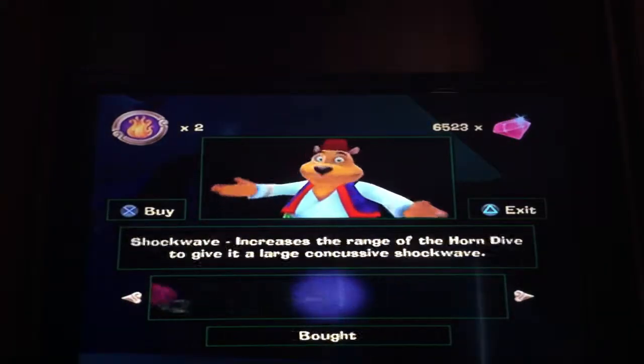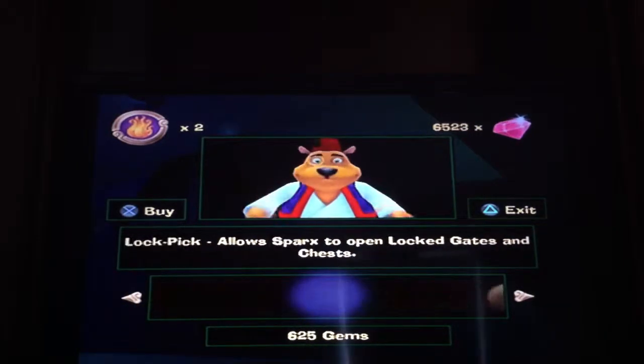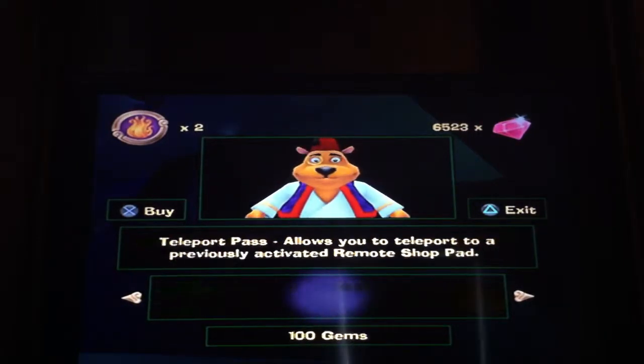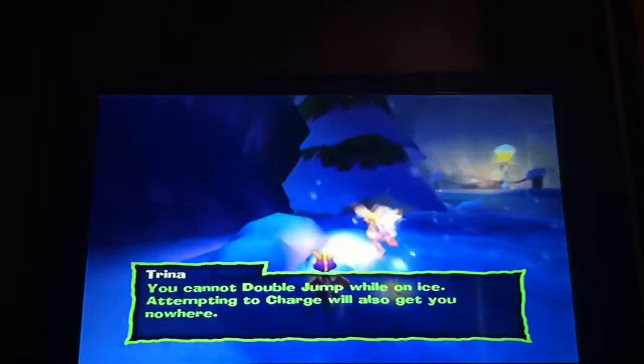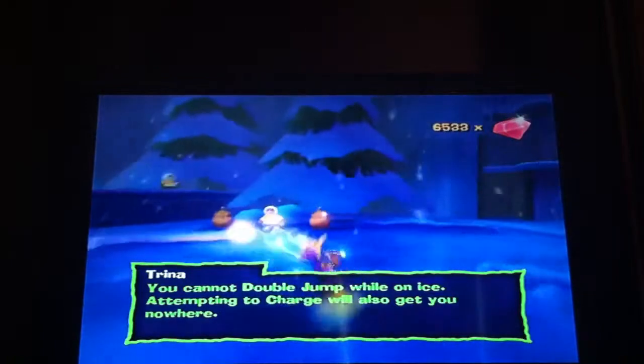Feel free to browse my fibers, Spyro, and spend. Maybe a butterfly jar will be useful for now, or wait, oh nope, I still have a butterfly jar right now. Might as well get back up on health again here. Those areas will only be able to be explored later when you first gain the walking ability at Ice Citadel. You can now double jump on ice, and attempting to charge will also get you nowhere.